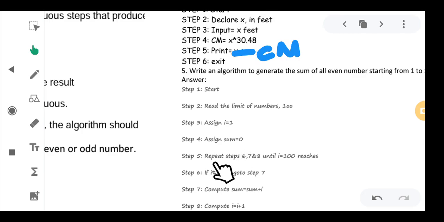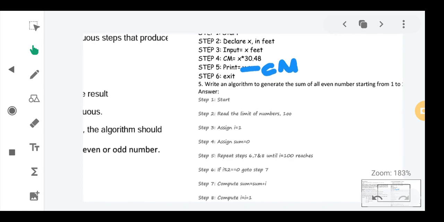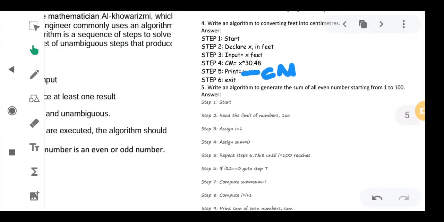Now they are saying repeat steps 6, 7, 8 until the I value reaches 100. 100 means we have still not printed the value 100, so we have to keep on checking the condition and keep on adding. So what is actually there in this? Check 1 to 100, all even numbers.